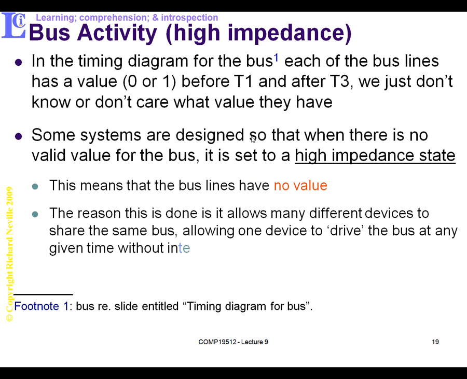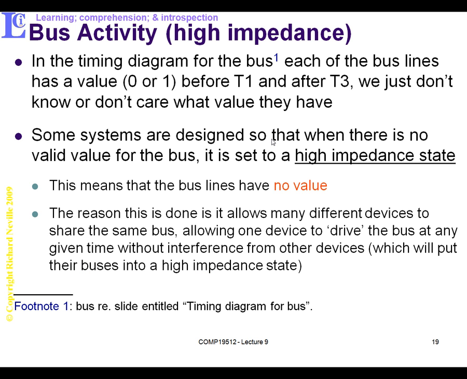then maybe it's important to have a different state of bus, and this is that I'm going to read this out explicitly. Some systems are designed so that when there is no valid value or signal for the bus, it is set to a high impedance state. Now at first touch to these 3 words you might say, what does that mean? So let's break it down and drill down.